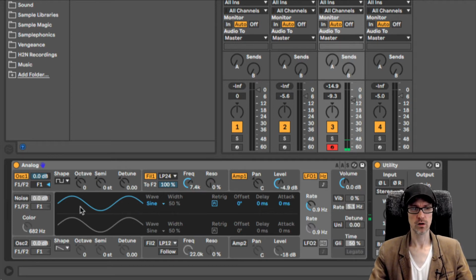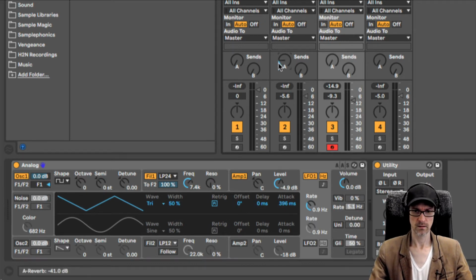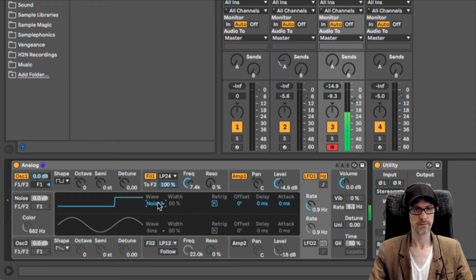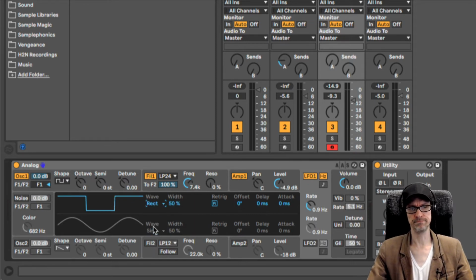This is what my LFO currently looks like. It's the sine wave. Let's listen to what a triangle wave sounds like. Almost the same. Let's hear a rectangle. Interesting, they don't have the sawtooth in here. Okay, so let's just use the rectangle then. With this rectangle, we can make it faster or slower using our rate.